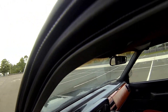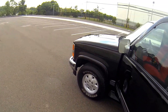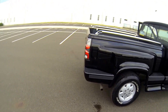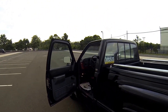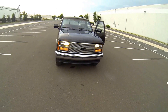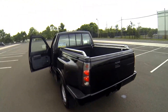Before we take it for a test drive we're going to check our lights. Let me put my dealer plate in the back so we don't get stopped. Lights, turn signal — our left turn signal and running lights are working. As well as the rear running lights and our left rear turn signal. And putting the high beams on with our right turn signal — as you can see the high beams and the right turn signal are working, and so is our rear right blinker.